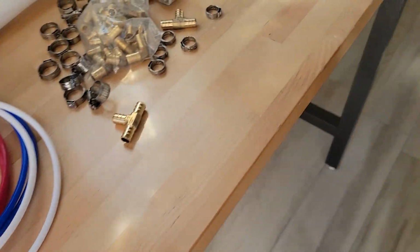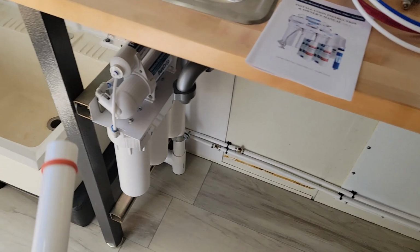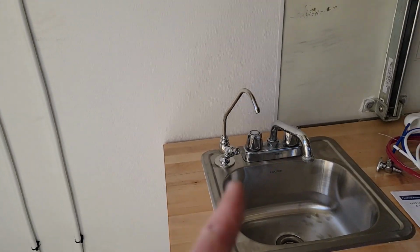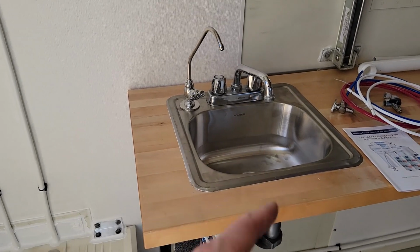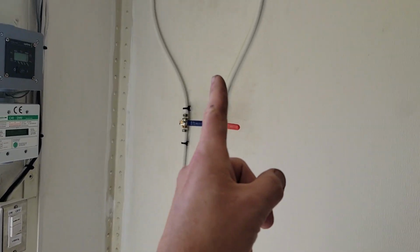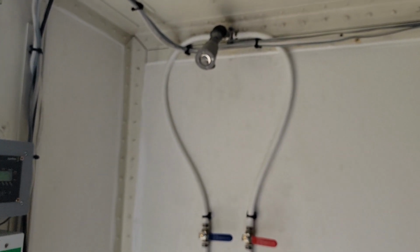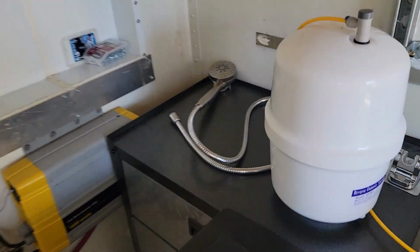The sink just connects with this one piece here, and it just goes right into that little back-to-back 90. So I still have to do that. Got the little spigot for the filtered water mounted in the sink. The sink is mounted in there with some Sikaflex. Got the shower head mounted, or the shower shaft. I don't know what you call it. The wand is sitting over here.